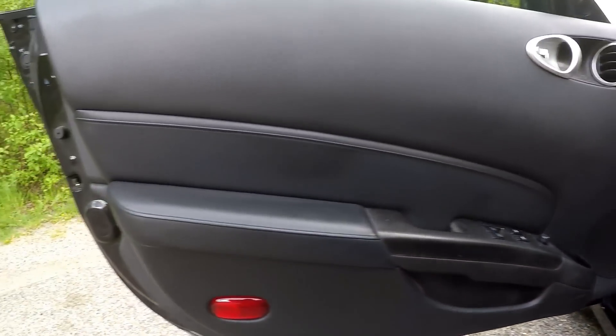Let's go into cost of ownership. We talked about maintenance — I haven't really had to do much other than regular oil changes. Fuel economy isn't that bad for what kind of car you get. If you're nice to it, you get about 20 MPG city and about 30 highway. That's not bad for this kind of car. For insurance, I bought this car when I was 20 years old — full coverage with a $500 deductible in Utah, and I pay $109 a month. That's not bad; I know people paying more for sedans.